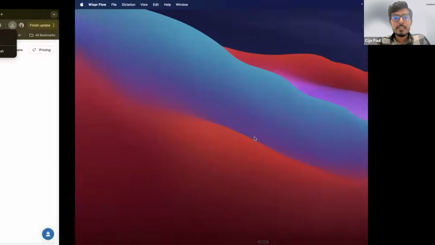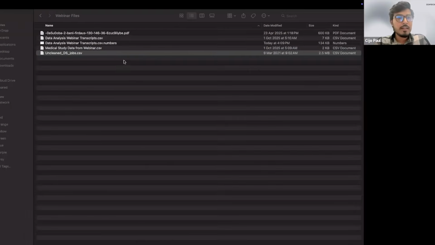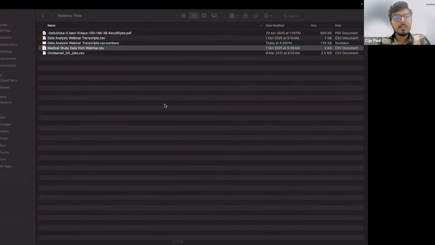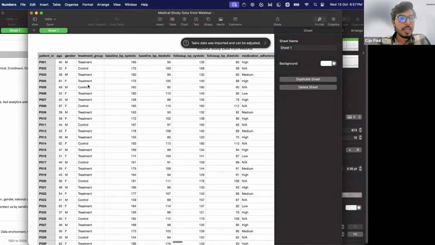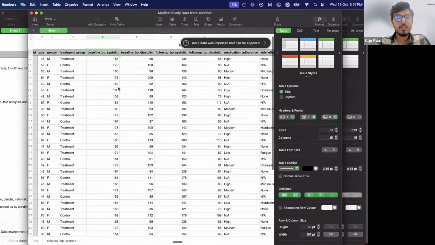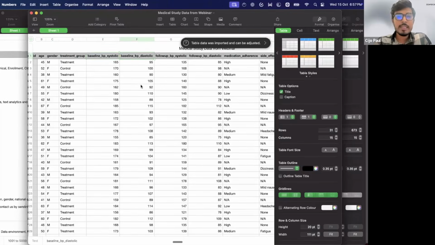So I have another CSV file here, and we're going to take a look at this. This is from a medical study. It contains the patient ID, an age number, a gender, and a treatment group. So there are treatment and control groups. And we have baseline systolic pressure before the treatment was applied, and baseline diastolic pressure.